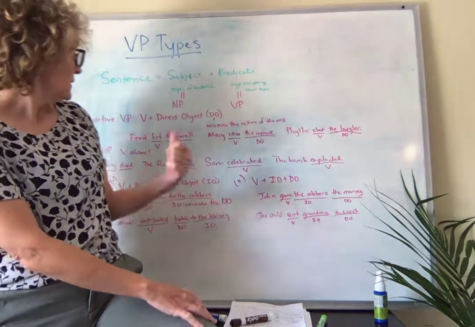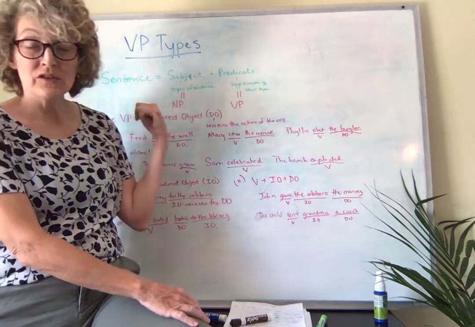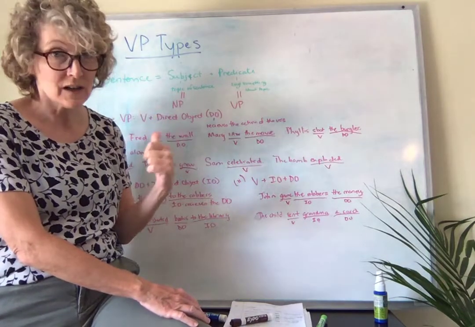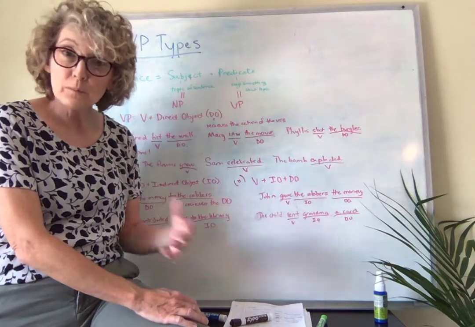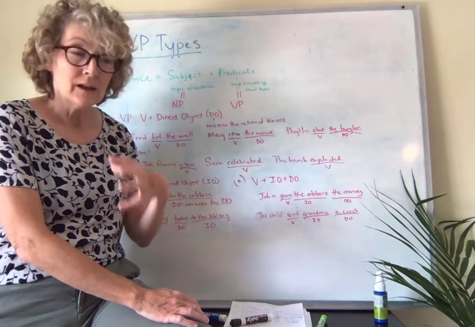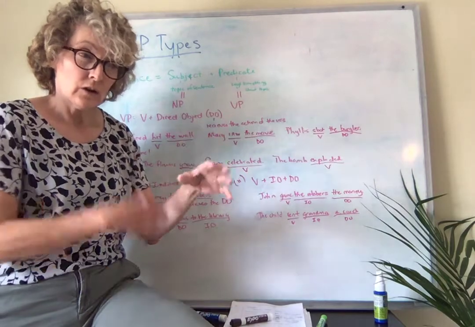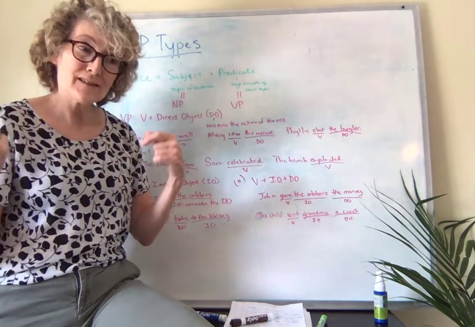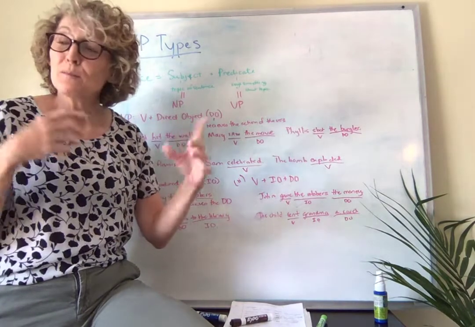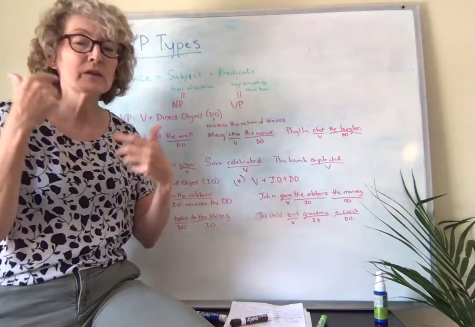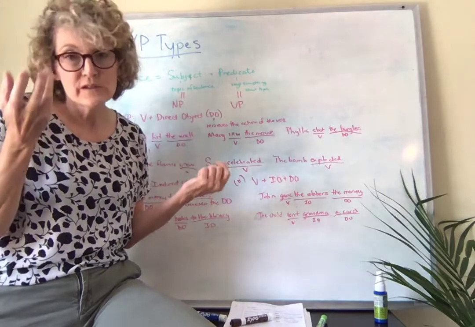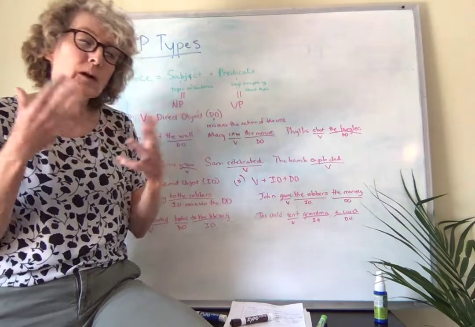Okay, so that, as we mentioned, is a very, very common type of verb phrase in English. I'm going to give you examples of many, many more of these so that, as I was mentioning last time, you go through examples, and as you go through examples and more examples, you just start seeing the patterns emerge, and then it becomes a little bit more natural.